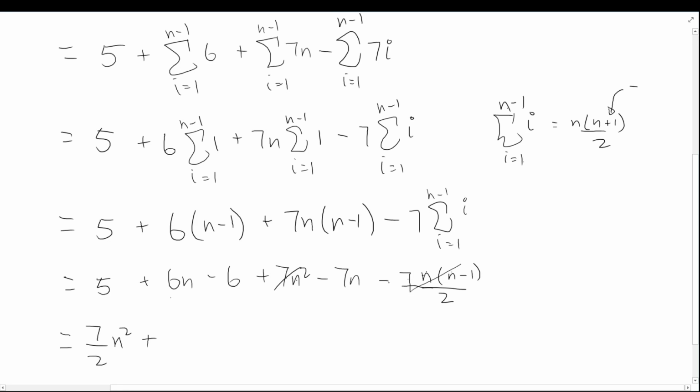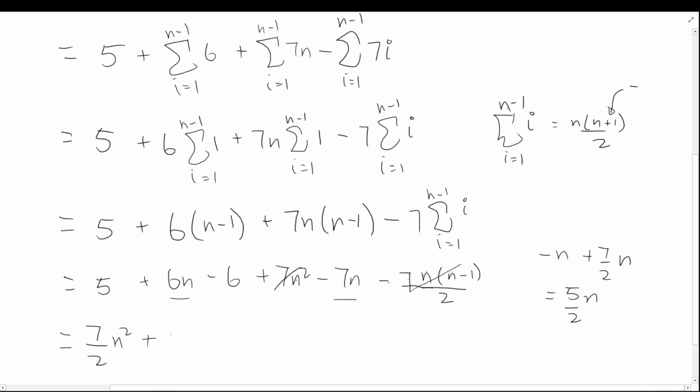Okay, and here we've got a 6n. Here I've got a minus 7n, so it looks like here we're already at minus n. And then here, oh, I need to be very careful. I got a minus 7n, but that's another minus in there, so that's a plus 7n, but it looks like it's a plus 7 halves n, which, just a little bit of math, gives us 5 halves n.